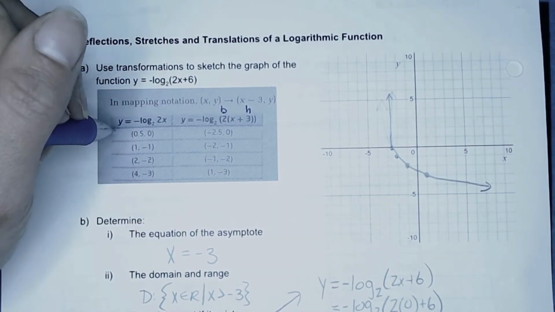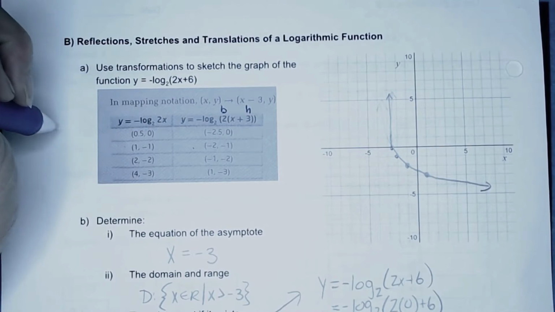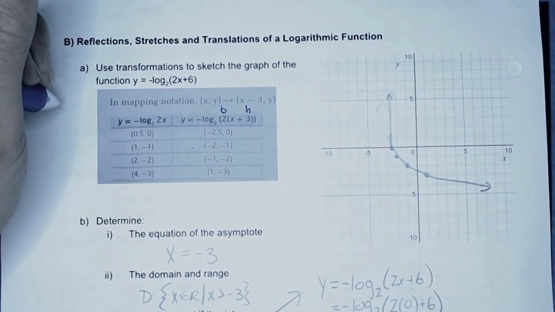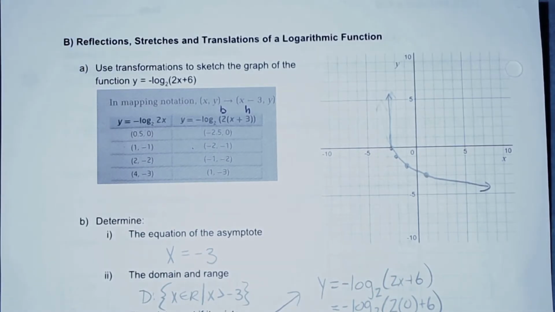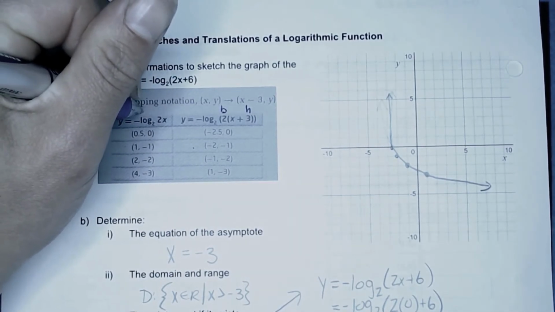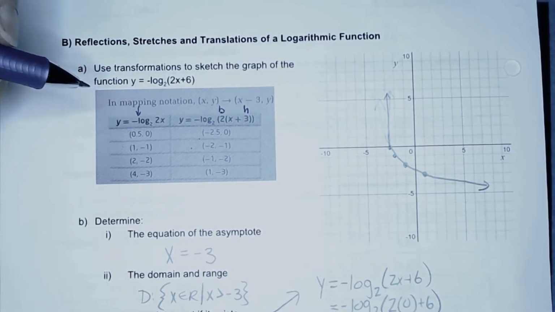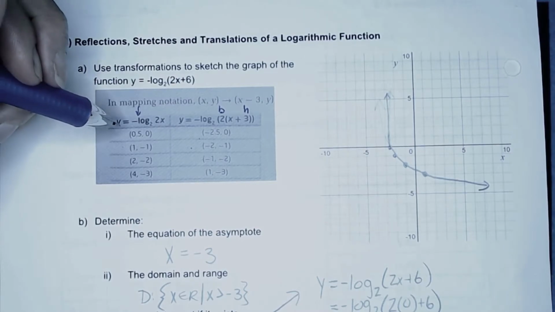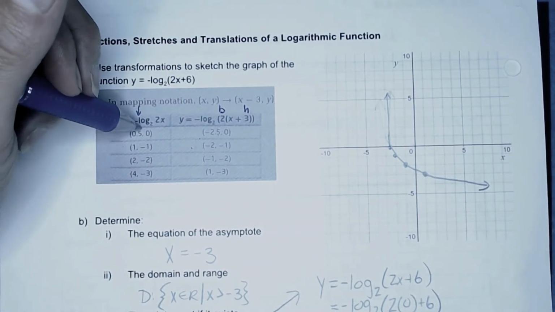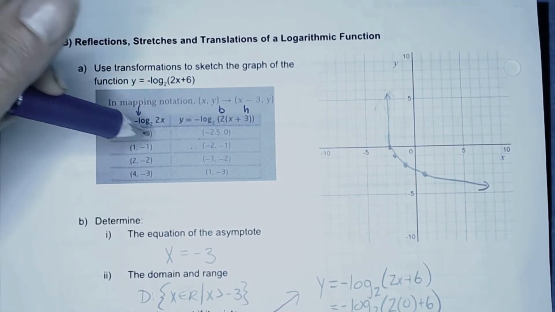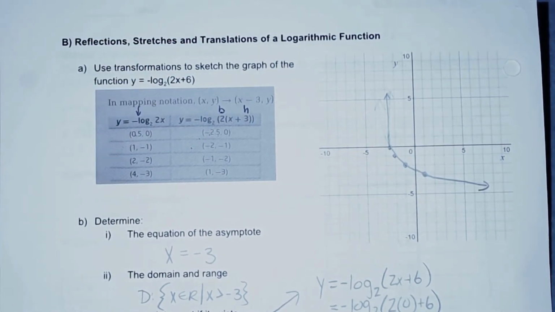This table deals with it in 2 separate steps. So we would be starting with y is equal to 2 to the power of x, and then changing that to logarithmic form. This would be your b transformation, and then this is your horizontal shift, moving it over. So 0.5 minus 3. So here we've taken all the x values and divided them by 2. And then the next step is to subtract 3 from all the x values to move it over 3 steps.